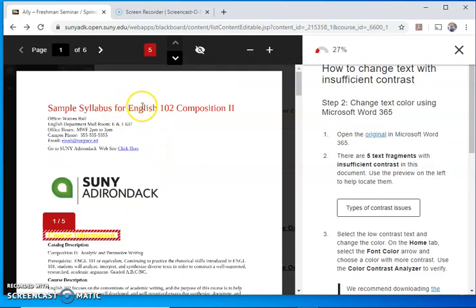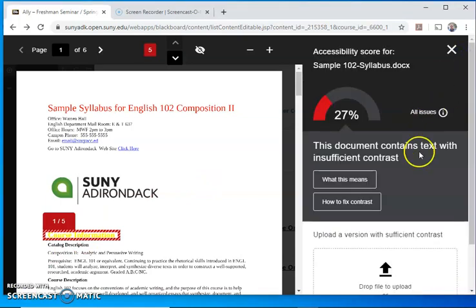And also it should have pointed out the red text here. It's not a good idea to use red text at all because people that are colorblind can't really see the difference between red and green. But the whole idea here is to get rid of contrast issues. And the safest thing is to always have black text on a white background. That's the best possible contrast. I urge you to do that. So get rid of any text that isn't black on a white background. Going to close out of that.